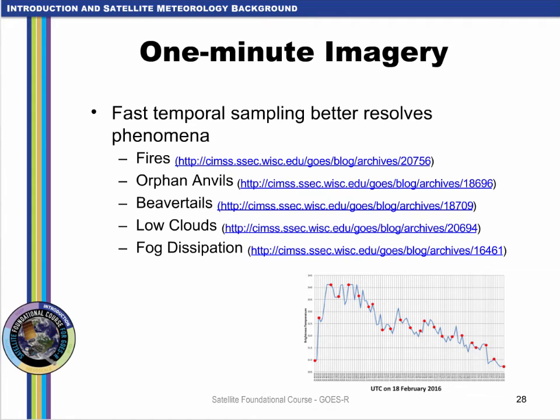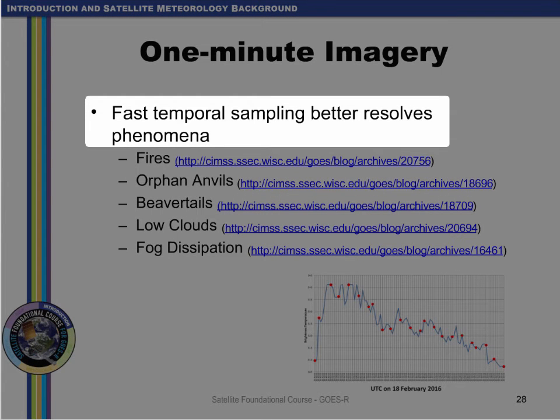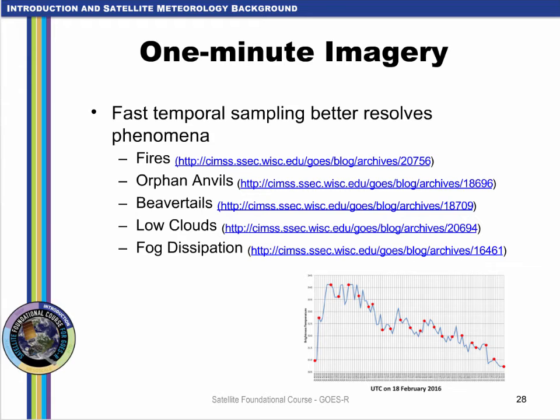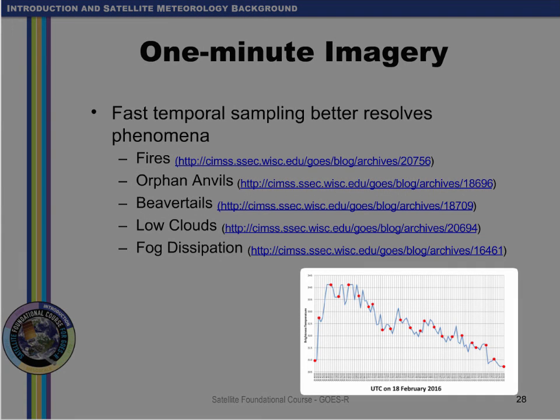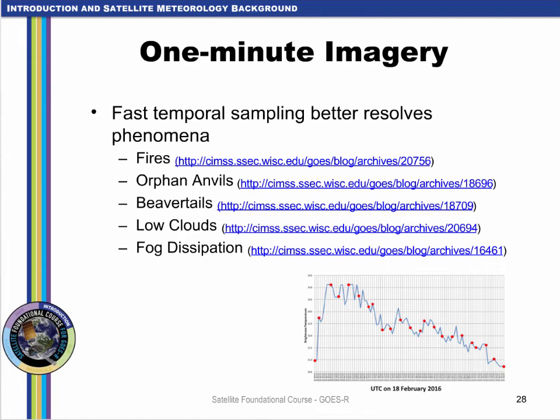The importance of 1-minute data is well known. GOES-R will offer mesoscale sectors with 1-minute sampling so that better monitoring of cloud top features or fires, for example, are possible. There are examples available at the URLs listed. In addition, the figure insert shows brightness temperatures for the Buffalo, Oklahoma fire of 18 February 2016 at 1-minute increments. The red dots show how the fast-changing fire would be sampled at 5-minute increments. Many quick changes are missed by the 5-minute sampling frequency.